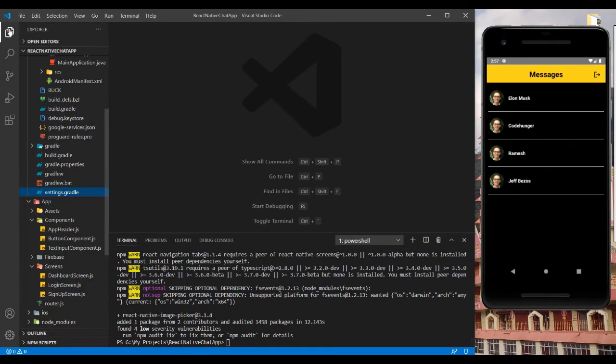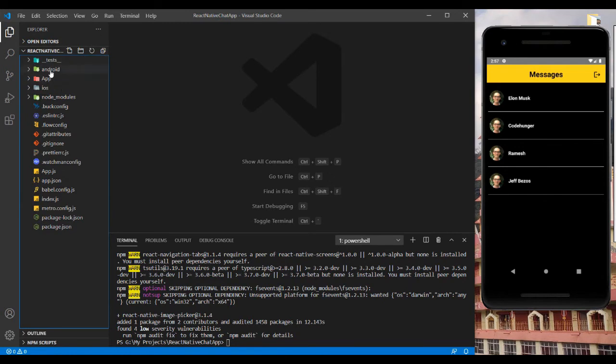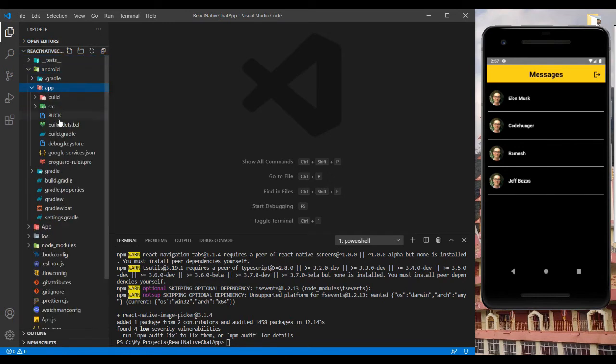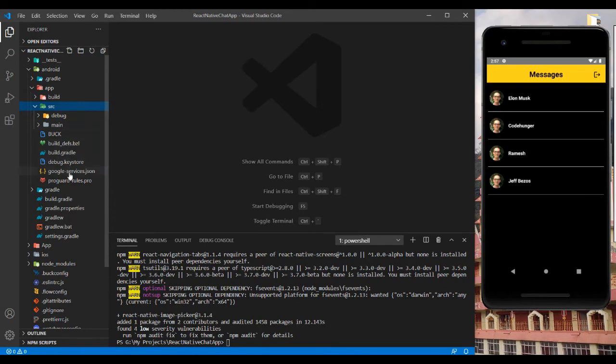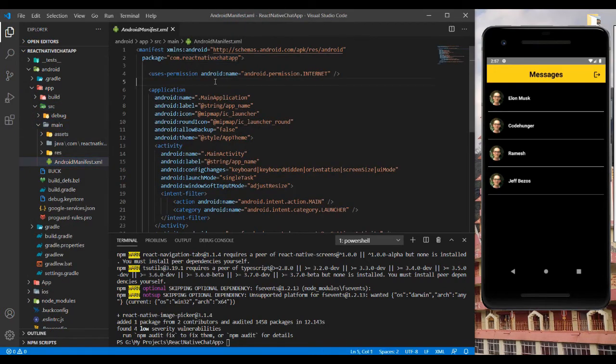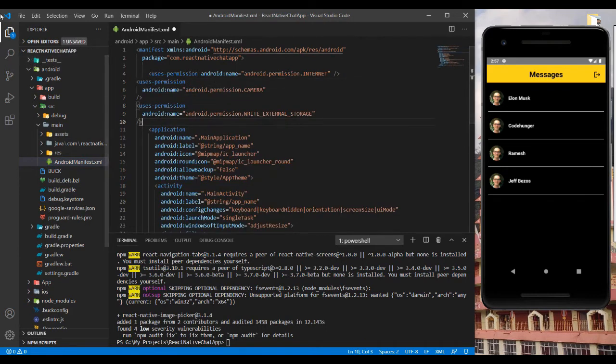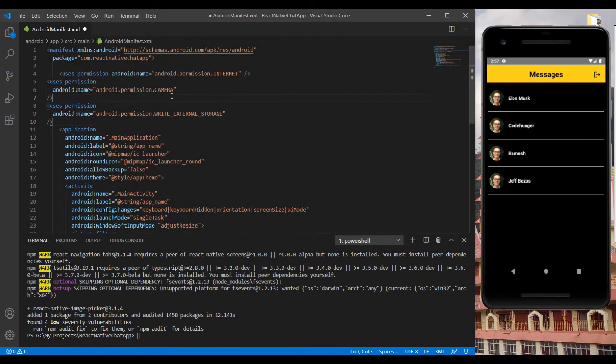So as our image picker is installed successfully, now I'm going to make some changes in our AndroidManifest file for the user permissions. So I have added two permissions for the camera and write external storage.